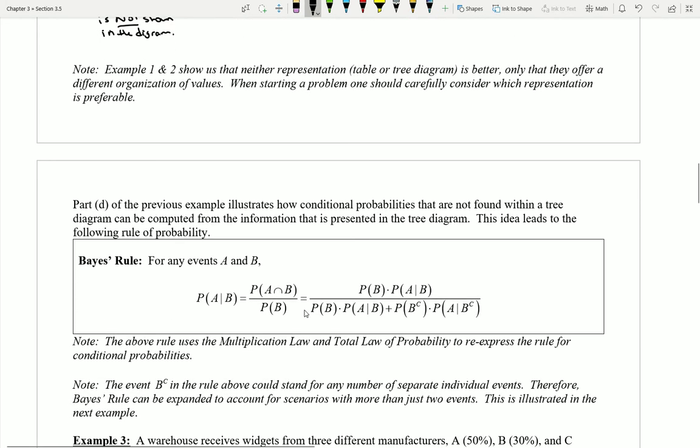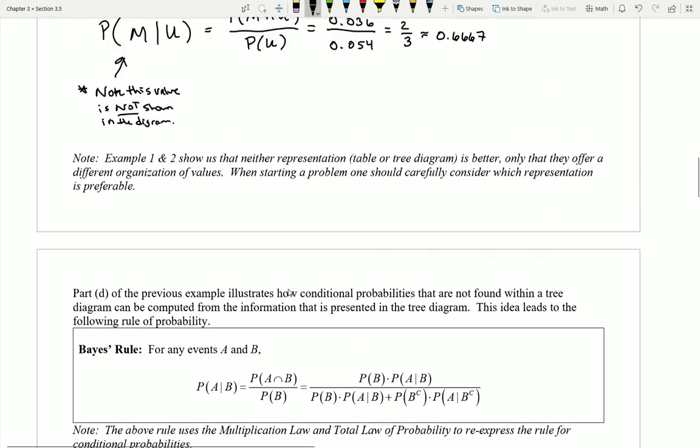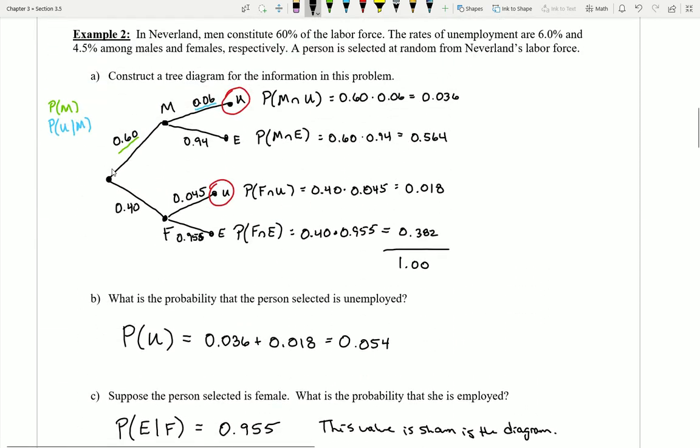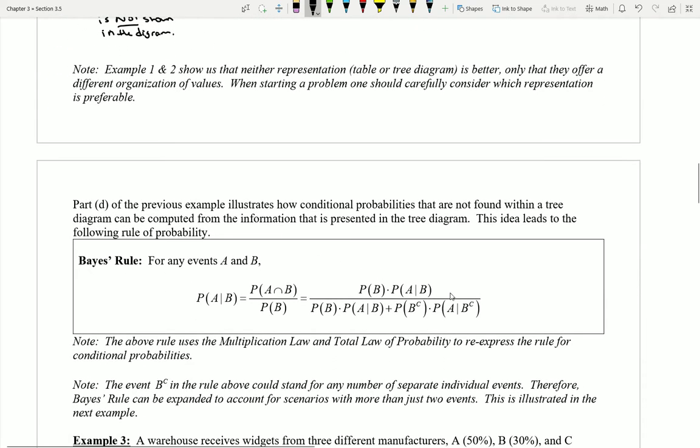Now, what seems kind of strange is this next step, like where the heck did this come from? But you'll notice that this is just exactly how I read information off the tree diagram. To get this top value of the AND, like we did up here, I just went down each of the different branches. I multiplied probability of M times the probability of U given M. And that's all that we're saying up here.